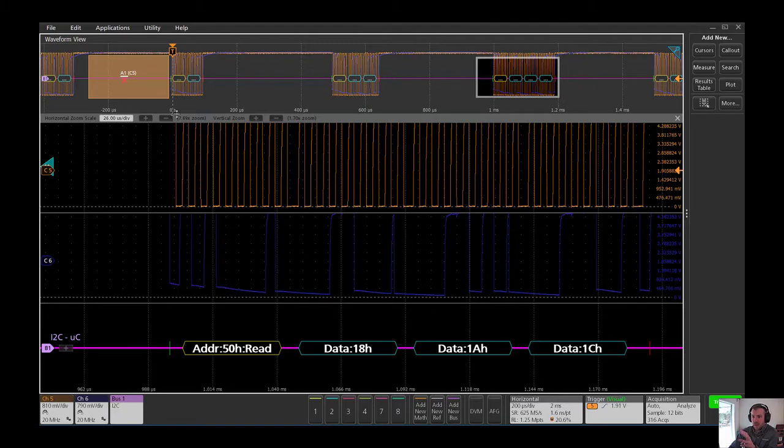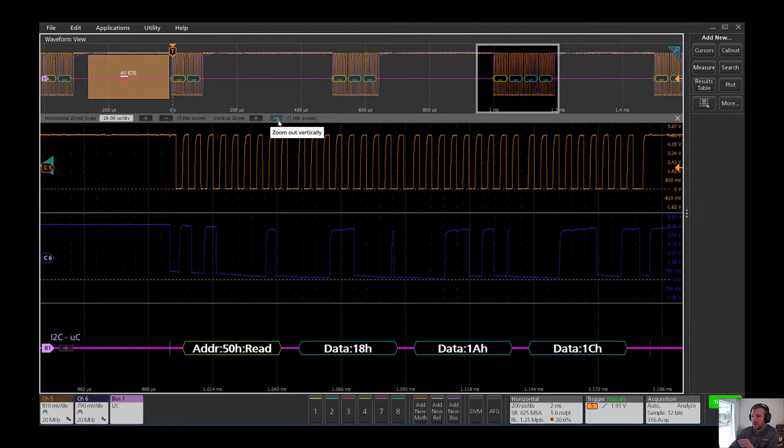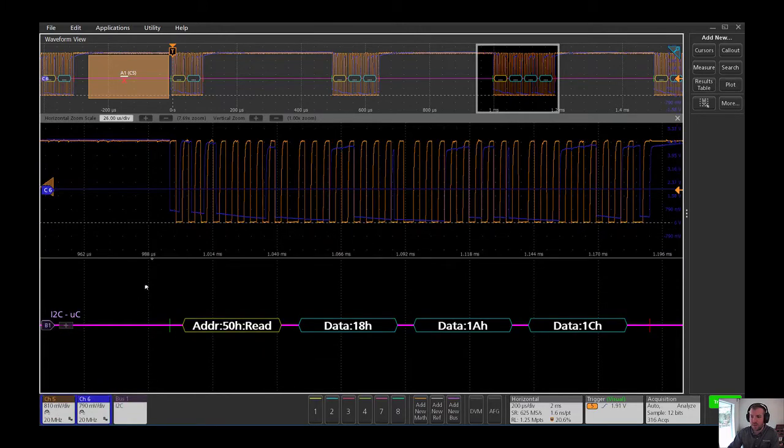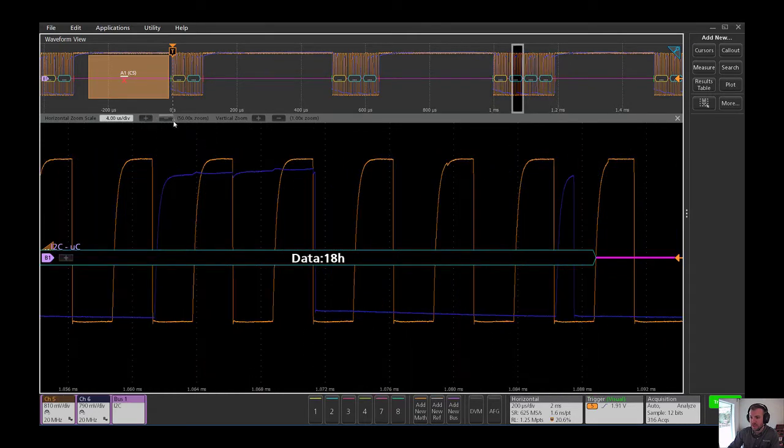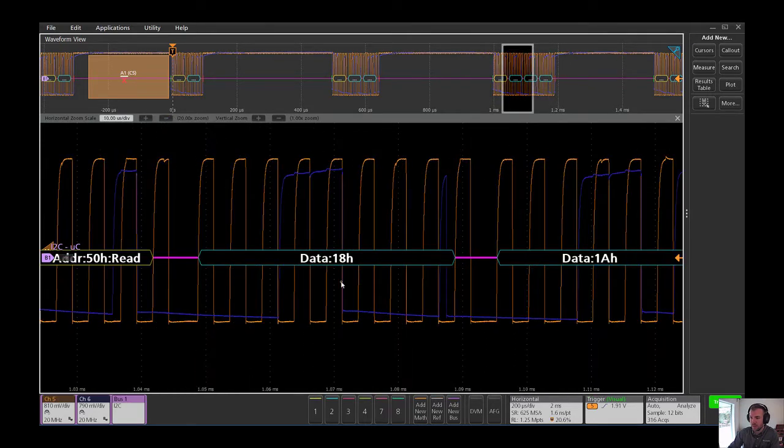Now, another way that I like to look at this, let's go ahead and open this up so you can see the full vertical, is taking the clock, taking the data, and taking the decode and putting everything together. You see how we have it right now on 3 separate slices? Let's go ahead and combine those. So I'm going to take this channel 6 badge, and I'm going to drop it on top of channel 5. And what you see here is now the clock and the data have become overlaid on top of each other. And I can do the same thing with this bus, right? I've taken the bus and I drop it right on top. Now, when we zoom in, it's incredibly easy to tell exactly what's going on because my eyes are only looking in one area, right? I'm not looking at the top wedge, the middle wedge, and the bottom wedge.